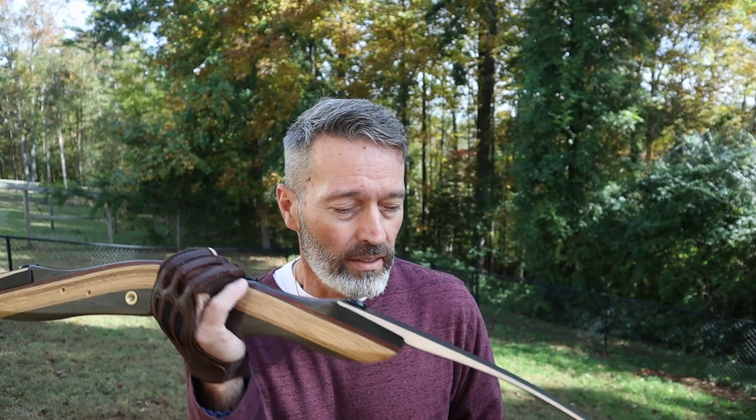But I will be making my own. I'll be trying a Fast Flight and a Dacron B55 just to check the performance with each of those on this particular bow. I'm also going to put it through a chronograph just to see how fast it shoots. It really doesn't matter how fast the bow shoots, like I said earlier in another video, but it's just curiosity for me. So let's take some more shots, and then I'm going to close out this video and give you my final thoughts on the Southwest Archery Spyder XL bow.